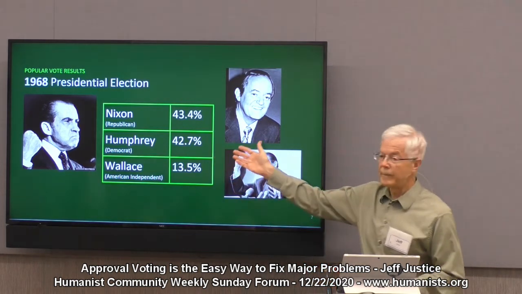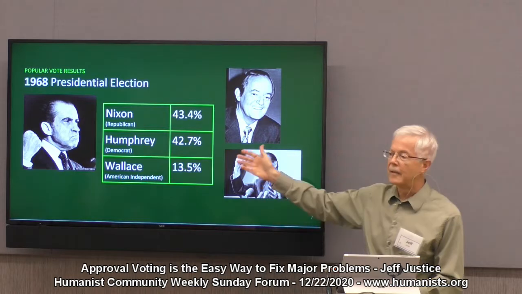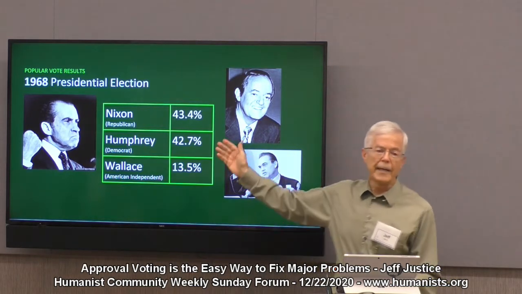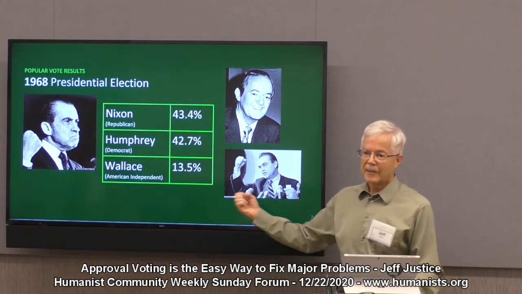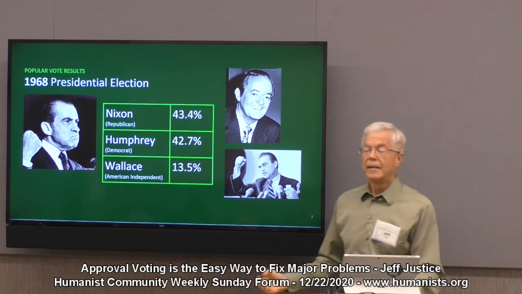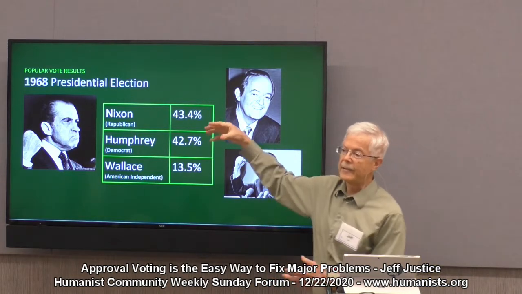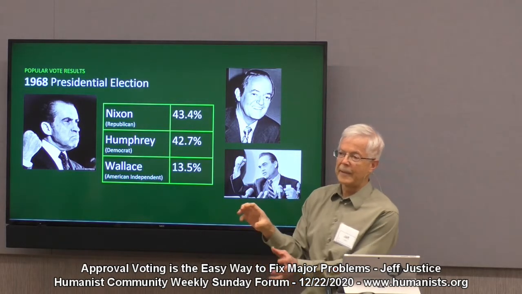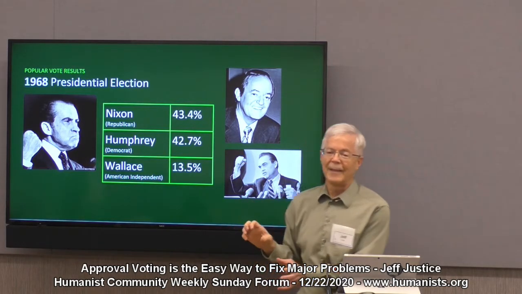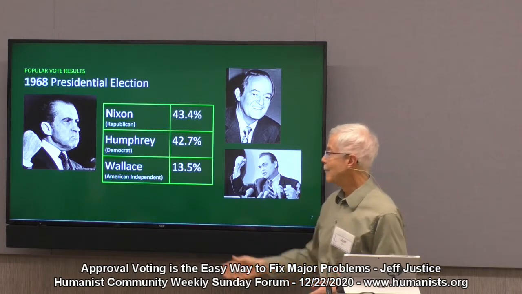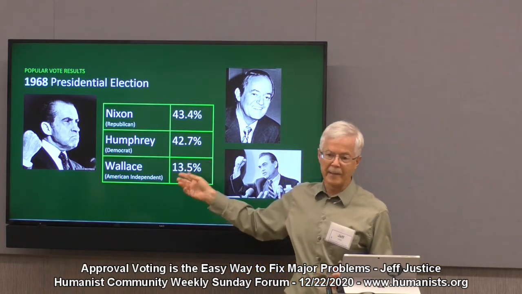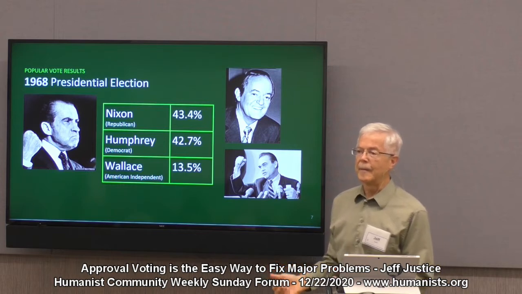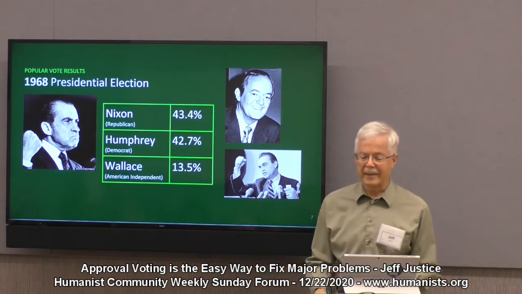You see, the Republicans realized, oh, this is really useful. We can get people in the White House if we just suck in the George Wallace voters. And that's how you get two parties dominating: one party absorbs any party that they think will help it. So Wallace really didn't have a chance as an independent, but absorbed into the Republican Party, he did have a chance.